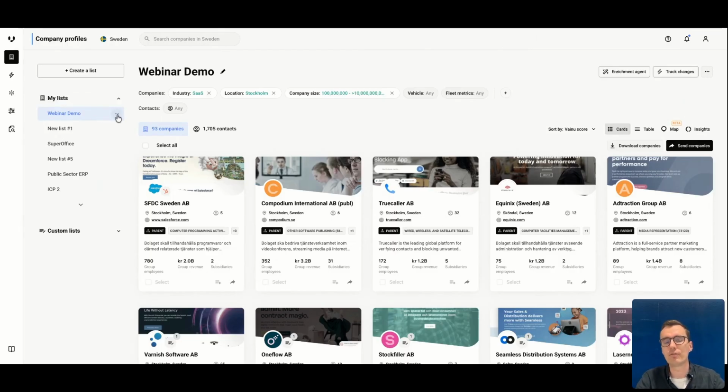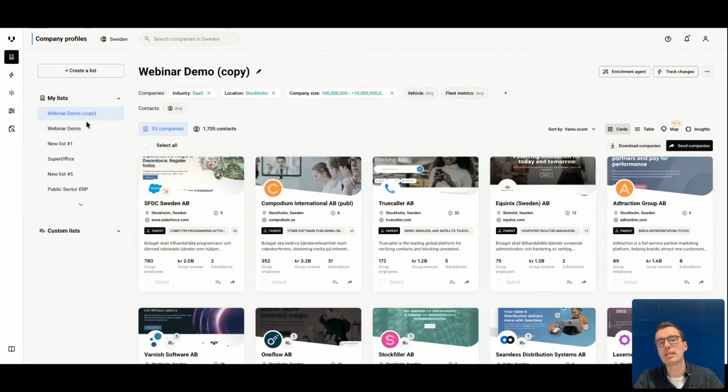you can see three little dots here, and that opens up a small menu. Duplicate is a super powerful feature which allows you to create similar lists. So let's say you have created a list with a bunch of different filters, and then you want to create a similar list which by and large has those same filters, but maybe you want to change the location to a different city, for example. Then the easiest way is not to create a new list and have to define those filters over and over again, but rather just duplicate this list.